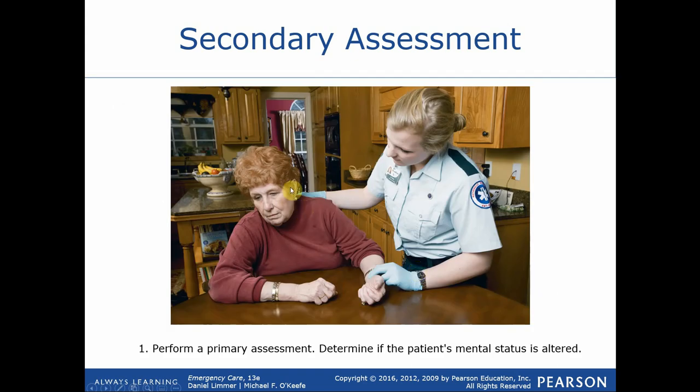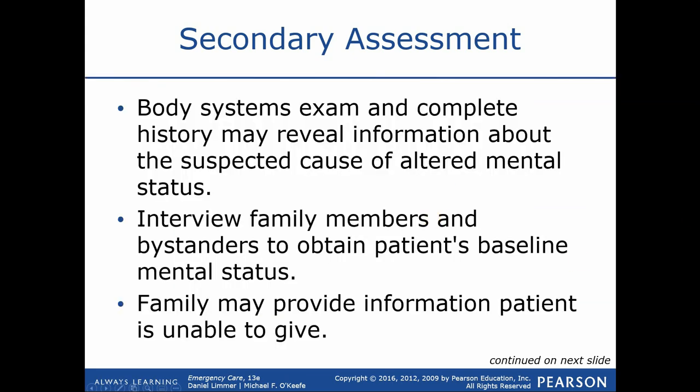Here we have a patient with altered mental status who presents a little pale. The care provider is assessing the radial pulse — if we have a good strong radial pulse, we know blood pressure is sufficient to perfuse the vital organs, so we can quickly rule out a blood pressure problem. She doesn't look cyanotic, she's not tripoding, so my guess is this is probably going to be some type of sugar issue. My next step would be checking her blood sugar. These patients can't tell us what's wrong, so we have to figure it out ourselves with a detailed head-to-toe.